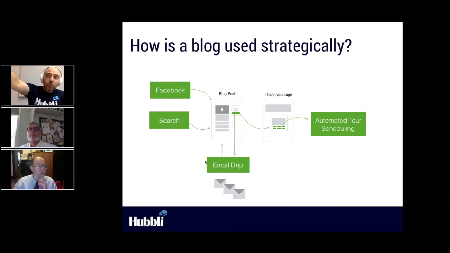And then also, when they fill out that inquiry form, the next thing they see immediately is what's generally called a thank you page, which says thanks for filling out the inquiry form. One thing we suggest be on that page is an actual scheduler where they can automatically sign up for a tour. That's another thing that Hubly has. They can be taken to a page where they can just go ahead and select an available tour appointment that you've pre-organized, that's tied into your schedule and everything.